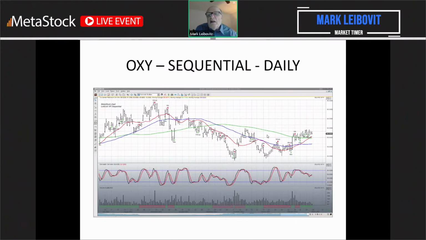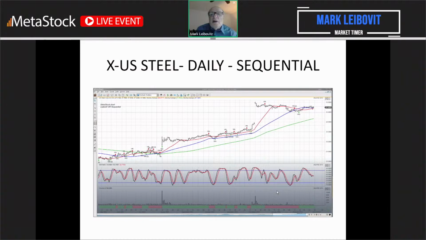So I tend to pay a lot of attention to the VRs, but I'm also watching the stochastic to see if we're overbought or oversold. And the moving averages I really haven't described to you, but the green is your 200-day, I have the 50 in the blue, and I have the 20 in the red. So I just put these up for points of reference, particularly since so many traders key on that 50-day moving average.